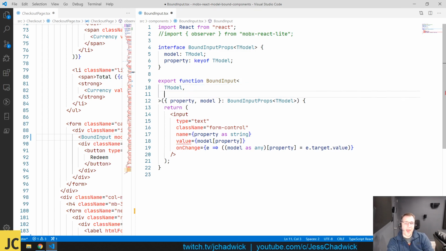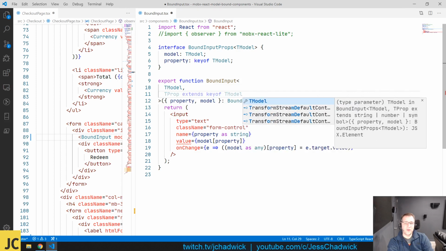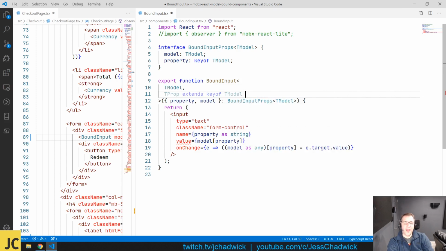So now I'll add in TProp extends keyof TModel, and TProp is limited to, let's see, TProp.